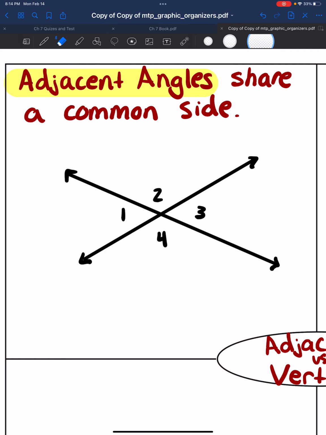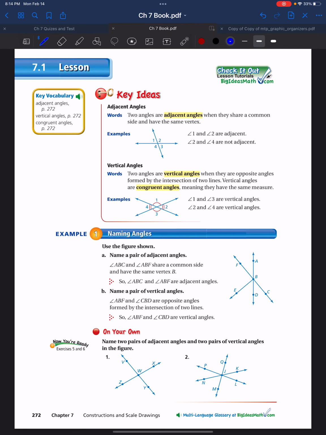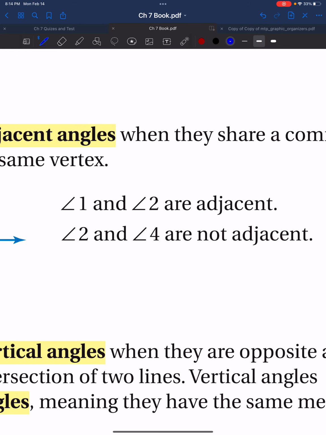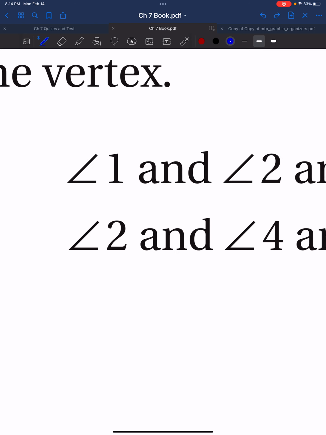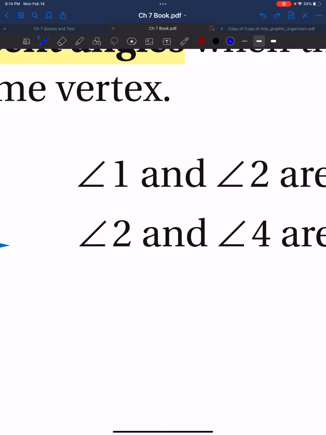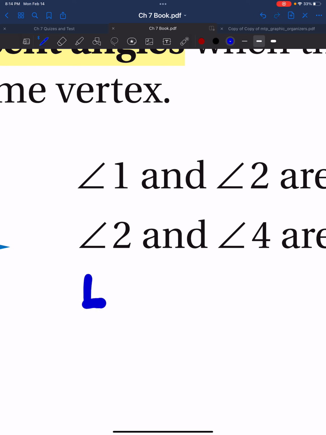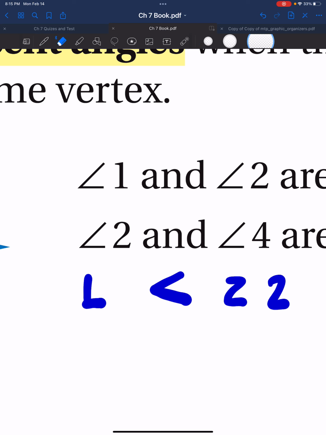Oh yeah, and I wanted to let you know, this is how we write the word angle in shorthand. You have to be so careful though, because what could that angle sign look like in sloppy kid handwriting? Could it look like an L? Yes. Could it look like a less than sign? Yes. Could it look like, if you're really absolutely insane and crazy, a Z? Could it look like a 2? It could look like a lot of things.